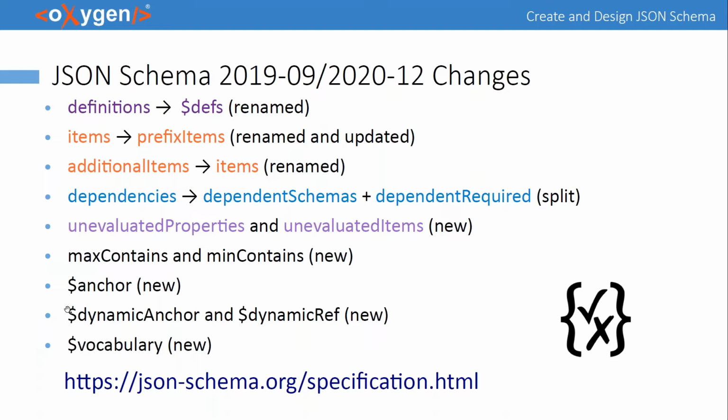We intend to support them in a future version. And also the dynamicRef is now supported as a simple ref, so it's not exactly according to the specification. So there are some limitations in the support that we provide right now for the validation, and you can check this also in our user manual.